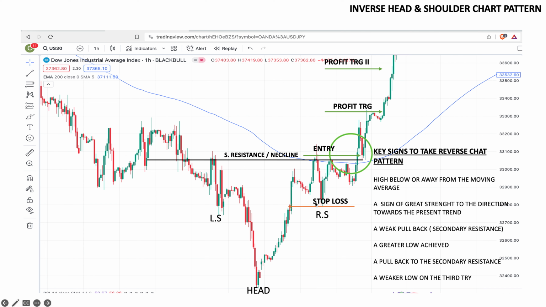And then it creates a minor support, which is lower, but not to the length of the major pullback, and then goes back to the resistance and then turns the resistance to a support. Automatically, you'll be looking for an entry at the neckline, like I said. You have your stop loss below the right shoulder, and then take profit where the initial beginning of the momentum takes place. And then take profit 2 is the initial ride of the trend, which most likely it's always advisable to take profit 1 and adjust your stop loss to break even.